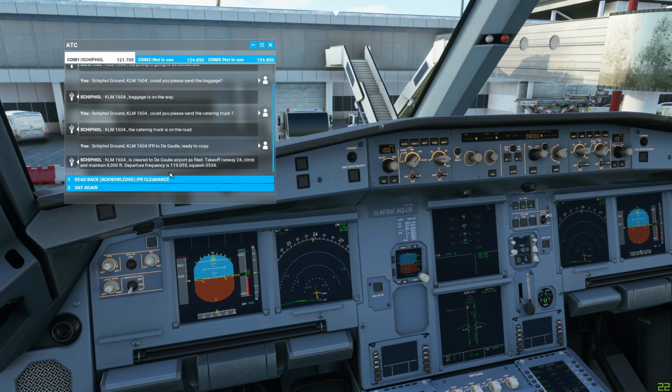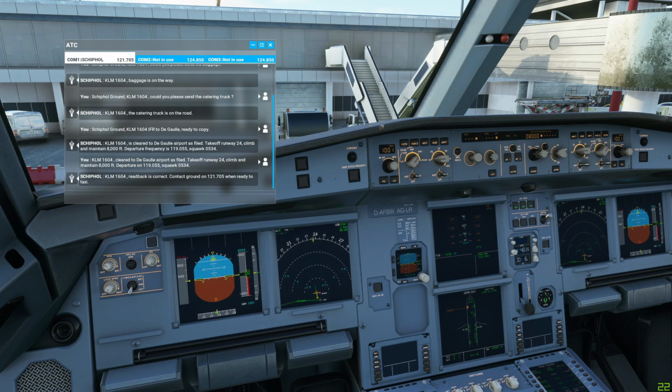Okay, so they are giving us runway 24. And I'm assuming runway 24 is the opposite side of runway 06. That is what I am assuming.